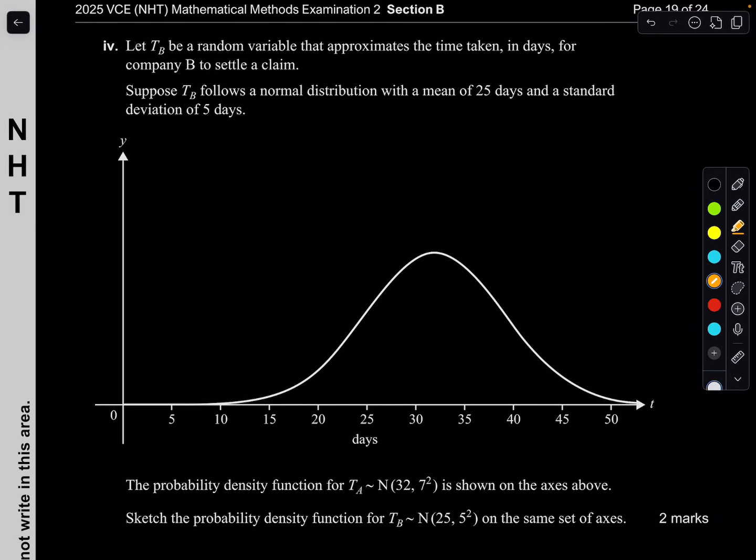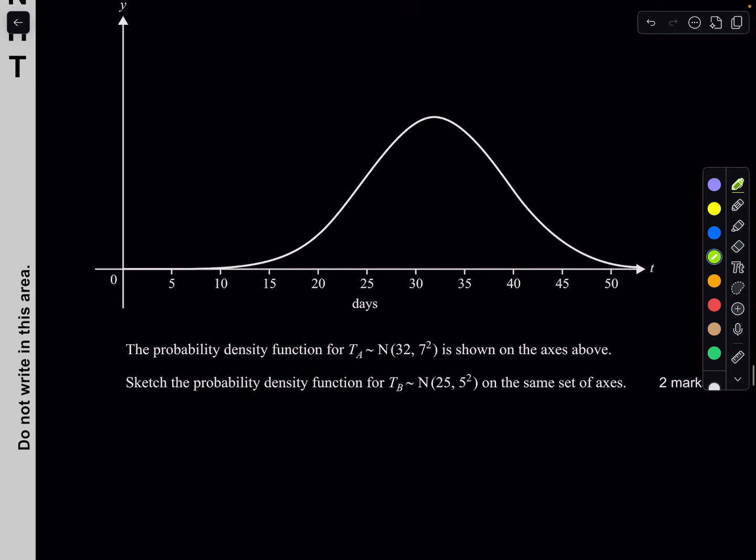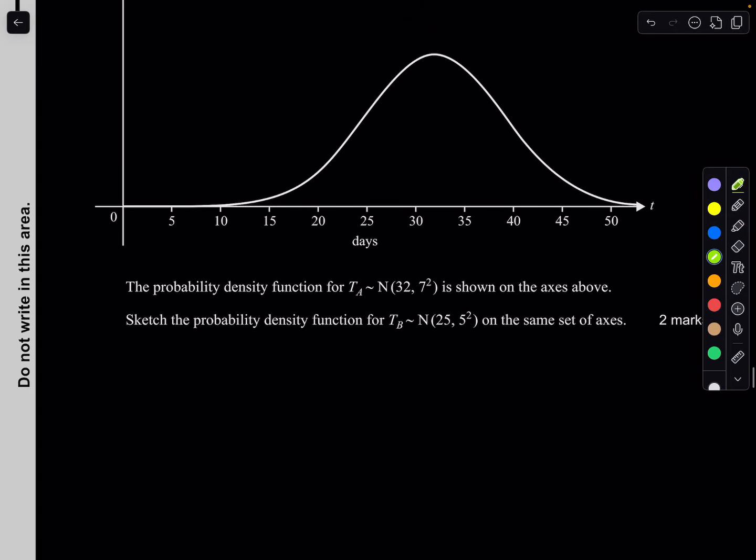Now, I'm going to be a little bit cheeky. We know that, for example, to draw the function for a normal distribution is this. Make sure you have this in your bound reference, especially in these. It always comes up on exam 2, by the way. 1 over sigma square root 2 pi, e to the power of negative half, x minus your mean over your standard deviation, all squared. So this is your formula.